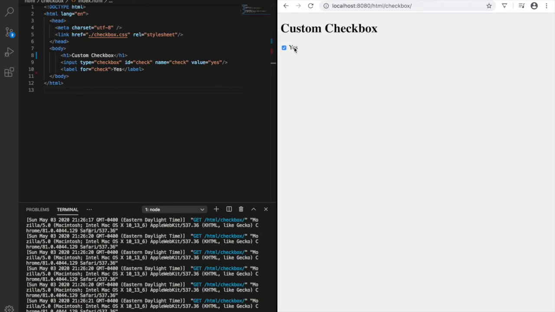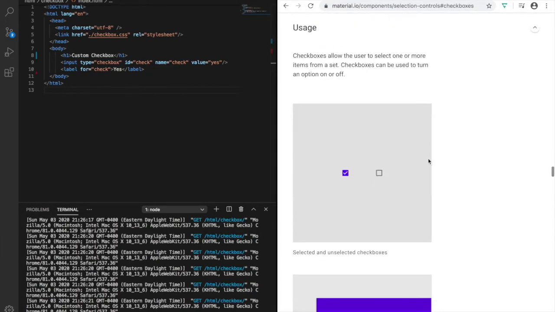If we consider recent design patterns such as Material Design or other UX patterns, you can notice that the checkbox is much bigger in size, and we can customize the background color. It has different color variations, and the tick mark comes in various sizes. Let's look at how the Material Design checkbox looks. It is a square shape with a violet background color and a tick mark in it.